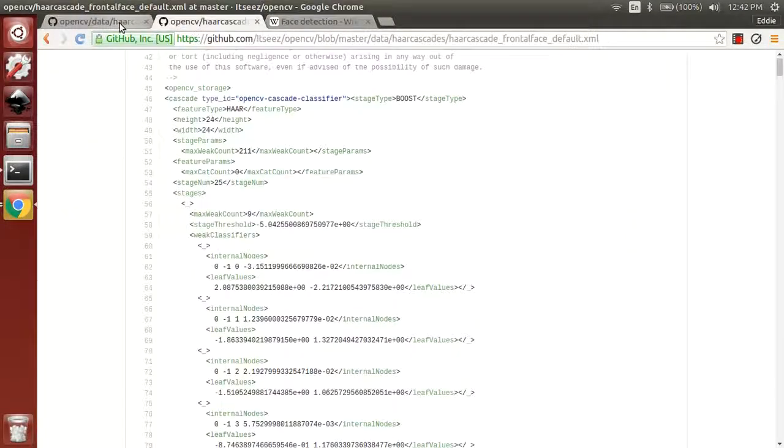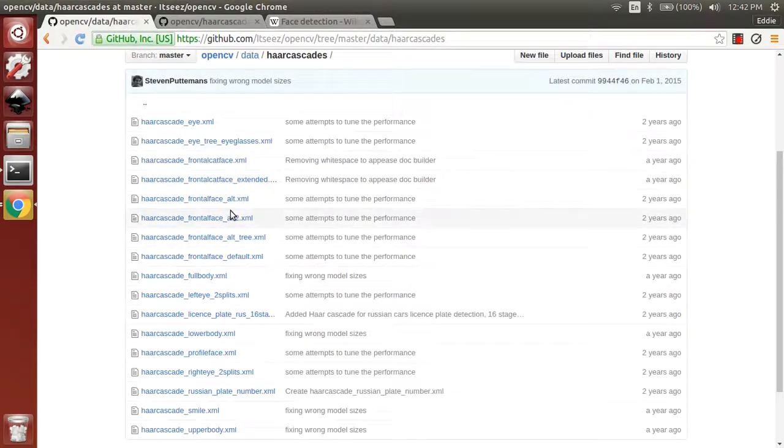So very briefly, how everything works is OpenCV provides this training data, and the algorithm is trained on the data. For instance, for faces, there are going to be thousands of positive images, which means thousands of images that contain frontal faces. And then there are thousands of negative images, those that do not contain faces or frontal faces. So the algorithm is trained on the data, and it's able to output where the faces are in the image.